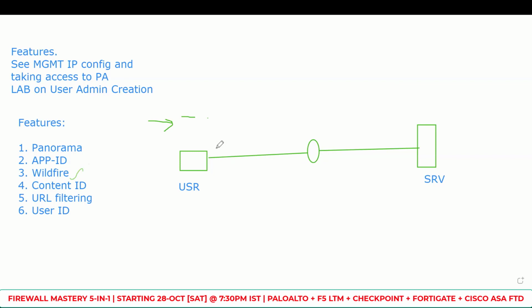Wildfire, it's again a security feature where you send the traffic. Let's say you are trying to access a URL, or maybe you receive a message or an email from outside, and you try to access a link through that email, maybe a phishing link. The Palo Alto identifies that, and it checks with the wildfire signatures whether it already has this pattern of traffic available, which has already been reported by Palo Alto Cloud as a threat application or a threat URL.